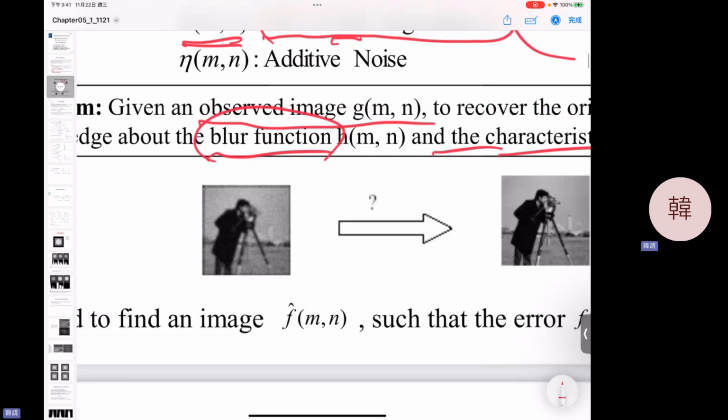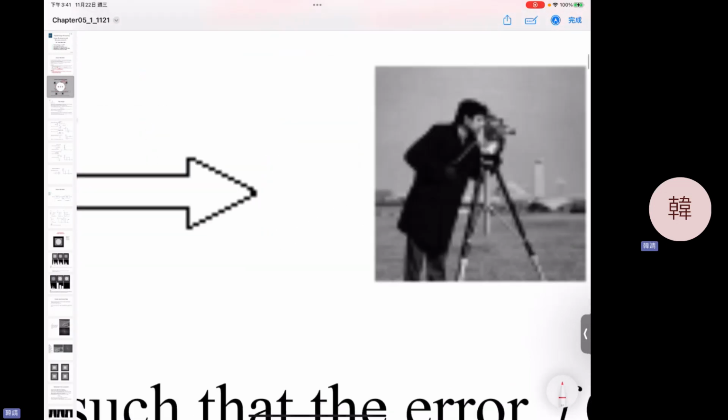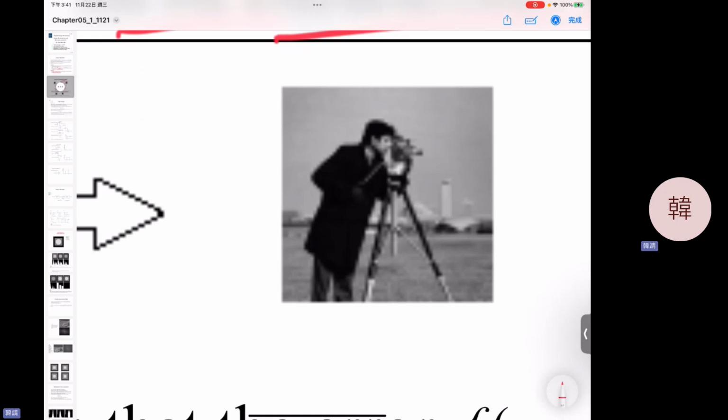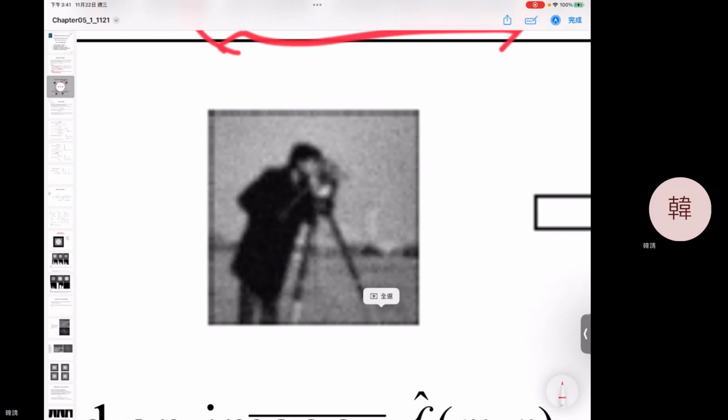Think about it. You have this image at your hand, like this one. The cameraman is blurred. It's a very blurred image, and you are going to reconstruct it. It's still blurred, but you can see the eye. Anyway, if you have this very bad image, how can you do it? We have a better example later. We just know this is g(m,n), and it's degraded by some degradation filter and some additive noise. If you get this image, how can you do it?